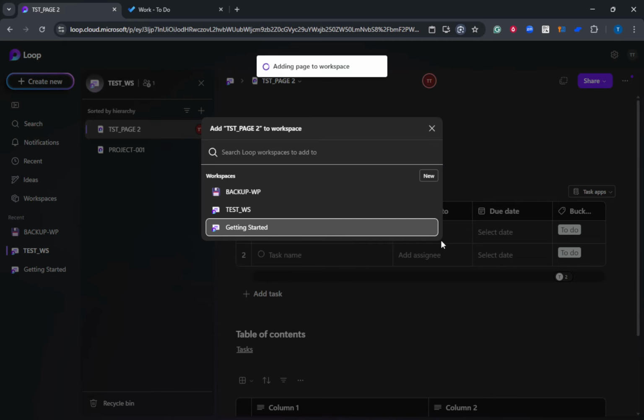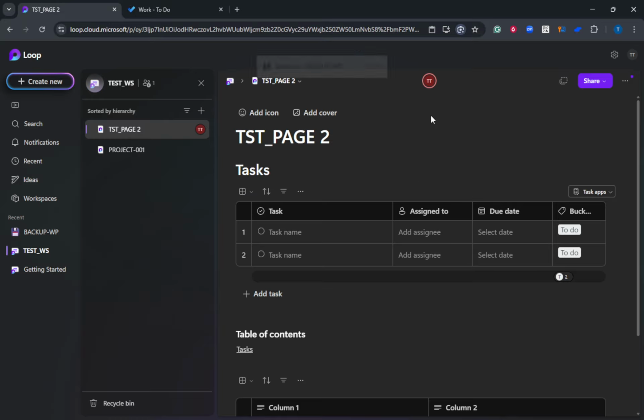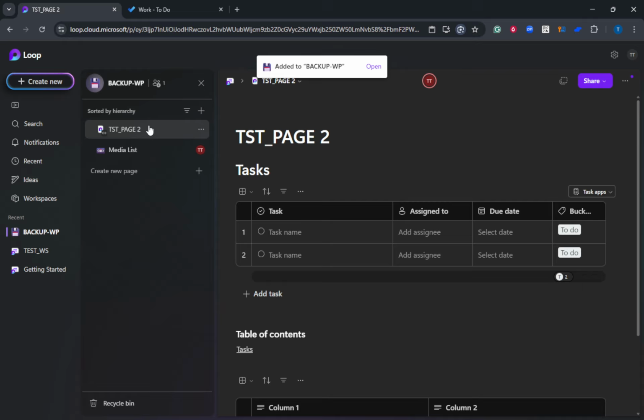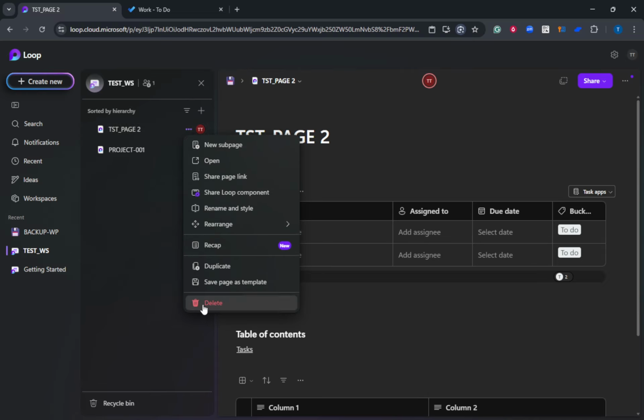That's it. The same page now appears in both workspaces. This is not a copy. It's the very same page visible in two places, which is great for collaboration because updates stay in sync everywhere. Keep in mind, though, this is a link, not a move. If you delete the page from its original location, the link in the other workspace will break. Think of the original as the source that the second workspace depends on. As long as the original remains intact, everyone in both workspaces sees the same, up-to-date content.